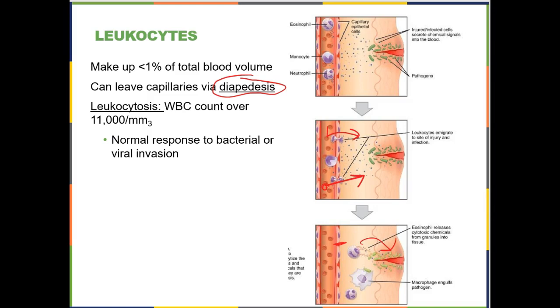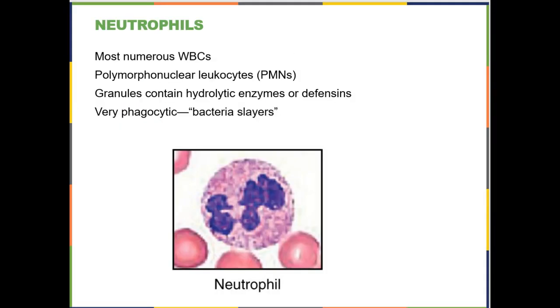So then, if you do have an infection, you're going to want lots of white blood cells to help fight that infection. So your white blood cells undergo mitosis, and we call that leukocytosis, which is just a high white blood cell count. Don't worry about the number, just know that it's high. Let's see. So first up, the 3 granulocytes. Neutrophils. For lecture, you just want to know what's in the granules, which is enzymes called defensins.